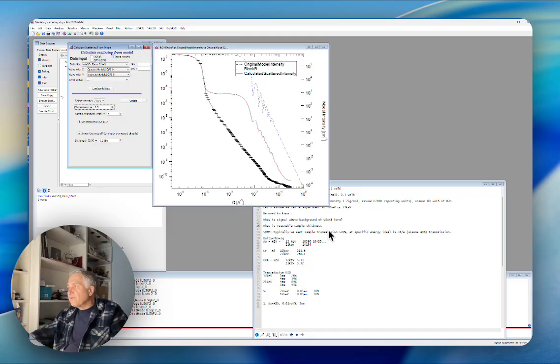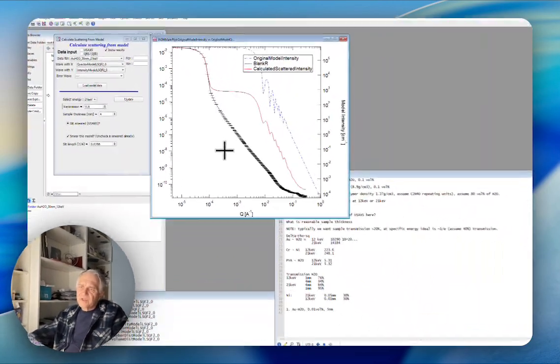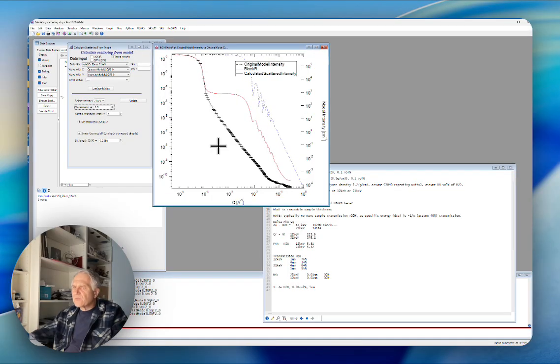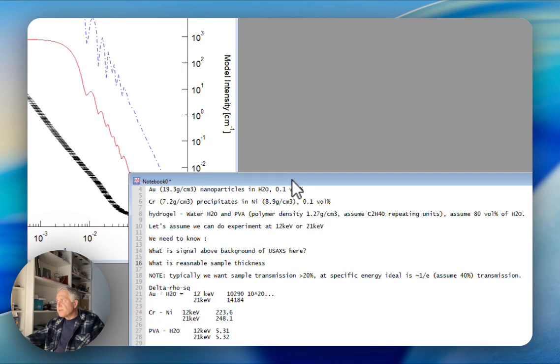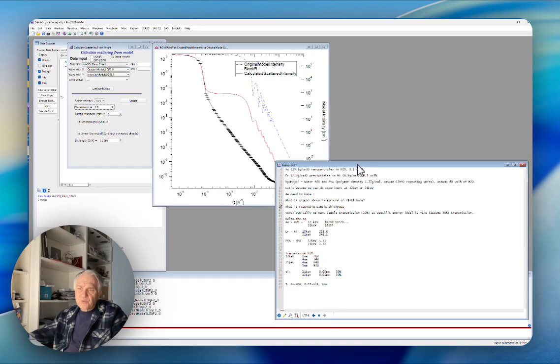And I will eventually add the 12 kiloelectron volts in the calculator for the next release. So there is some significant work behind the back to make it happen, but it will eventually be available there as a tool. But most users basically benefit from using 21 kiloelectron volts, where the instrument performs really, really well.